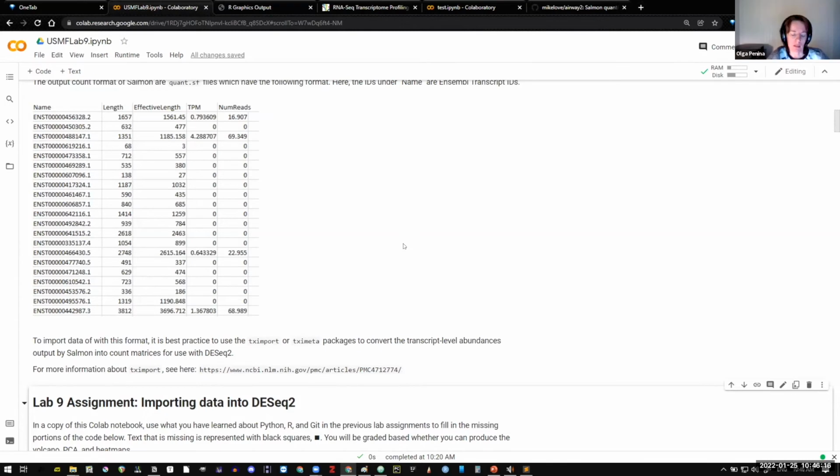And this per million, per million of what? So transcripts per million is a method of normalizing your count data within samples. Let's say you have different runs of a sample on the sequencing machine.